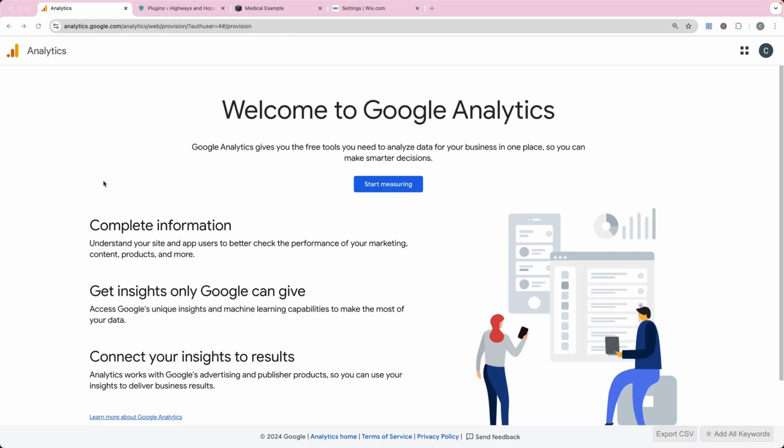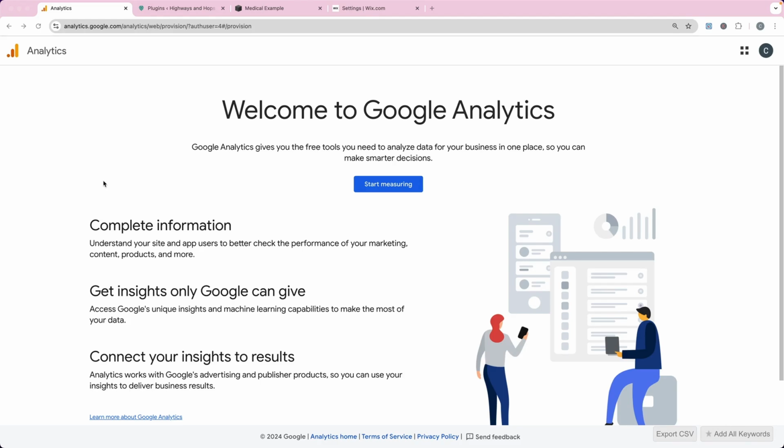Let's take a look at how to set up Google Analytics and then add it to your website. And if you're wondering, why in the world do I need to worry about this? Google Analytics is a free tool that lets you analyze where people are coming from on your website, if they're coming from specific countries or from specific sources. So if they're coming from organic search or direct traffic to your website, and how long they're spending on your website, what pages they're looking at.